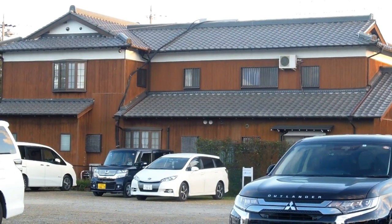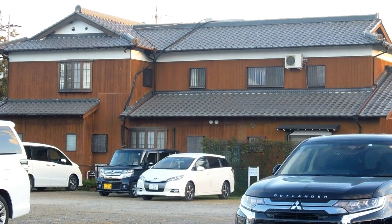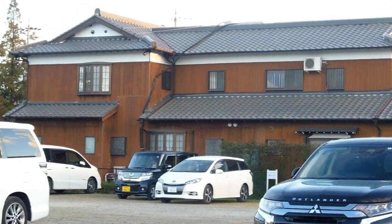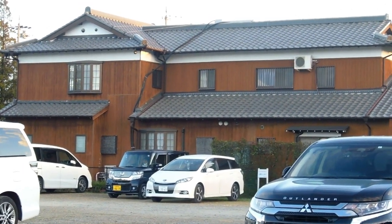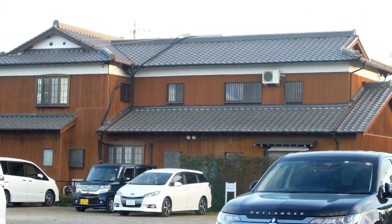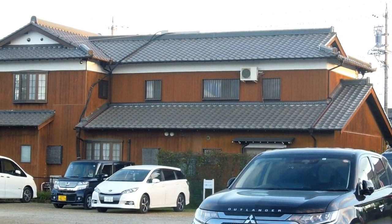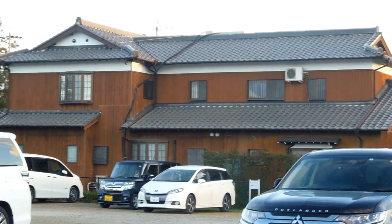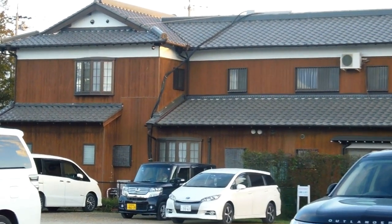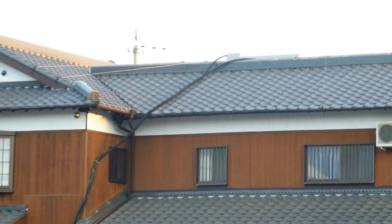Hey guys, really quick video for our modern Japanese architecture playlist. We showed you stuff like this before — this is a big house, it's not very old but it's been built quite nicely. This is the back of the house, but as you can see there's a car park here, so it's fairly high profile. Beautiful building — and then they've run these pipes for a solar hot water system and made no effort at all, just ran it down the roof.